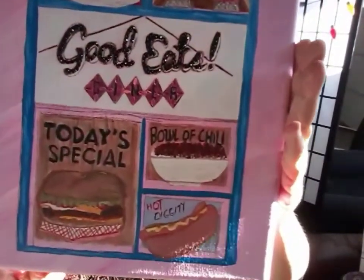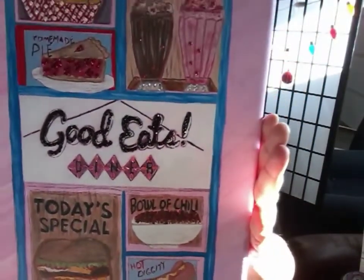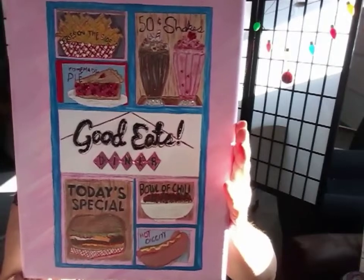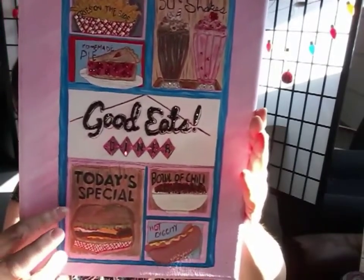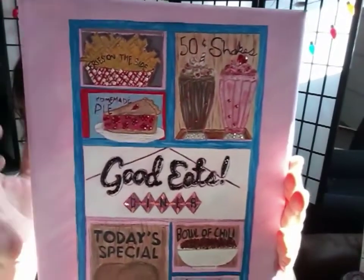Hey everyone, excuse the sunlight. There's nothing I can do about the window up there, but I wanted to show you where I've gotten with my menu board so far. And here it is. Bring it back just a little so you can see it. Okay, so what I have to finish is I'm going to do around these frames in black.